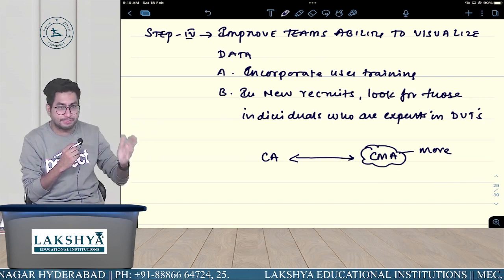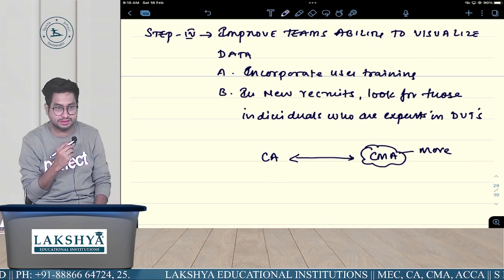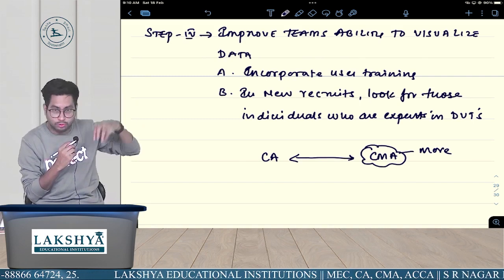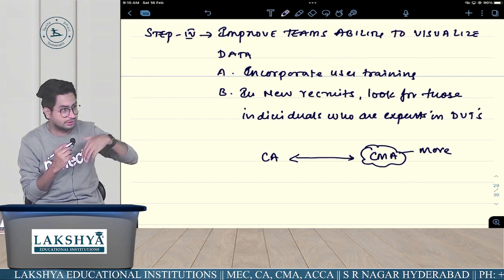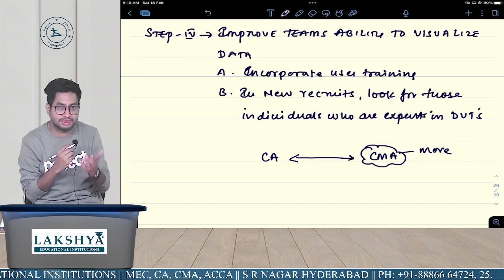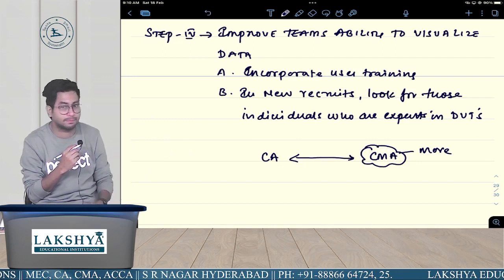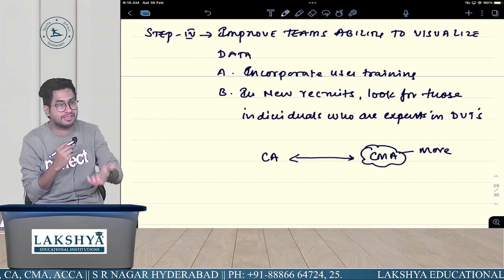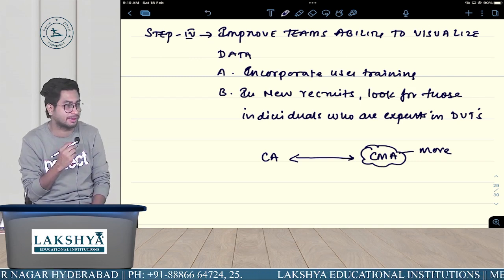See, 90% of the syllabus is the same, for CA and CMA. Moreover, CA fellows do even more. I am also a CA, I also teach CA classes, I also take CMA classes. CA has 3 years of articleship, CMA only 15 months. Who has more practical experience? CA. Who has less practical experience? CMA. But still CMAs are getting more salary nowadays than a CA.